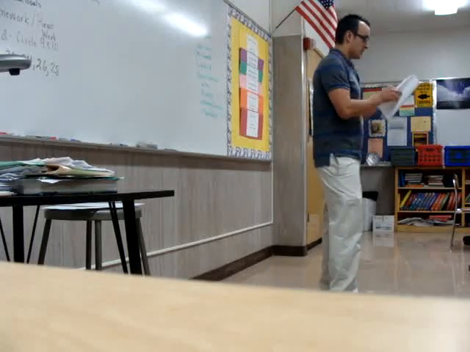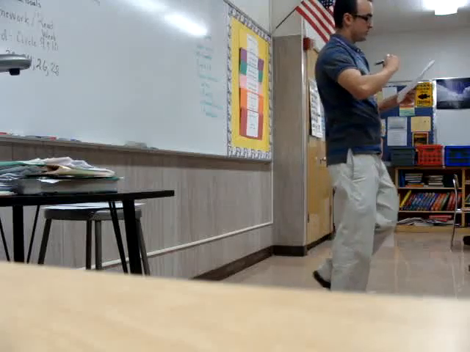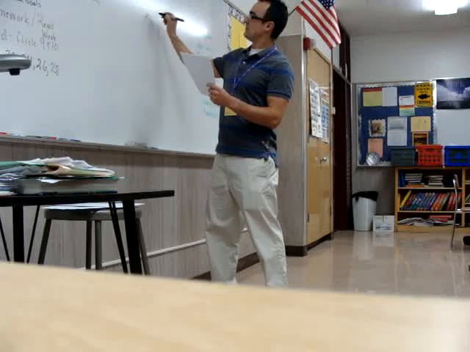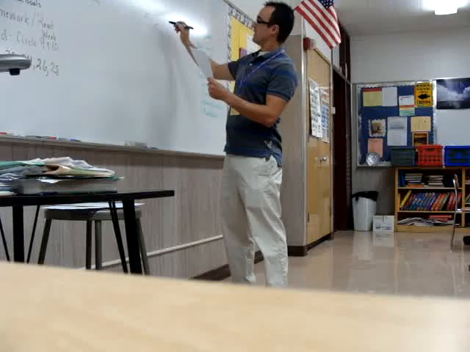Just a quick review. I know last week you all did really well in doing these, but I'm going to do a quick example of a proportion that we did last week. You'll be writing on your boards and we're going to go through this problem real quick. So the problem is 2/5 equals x over 20.